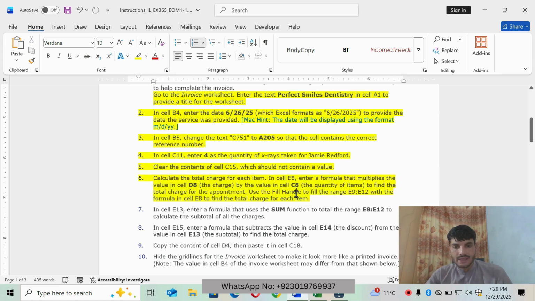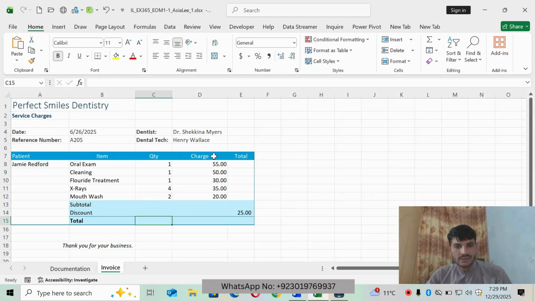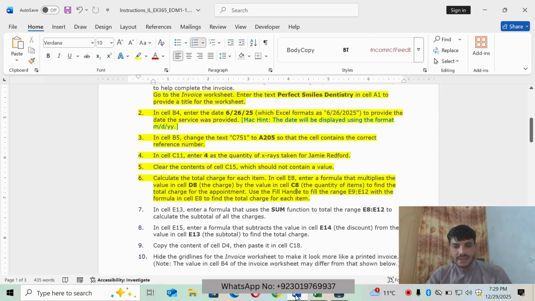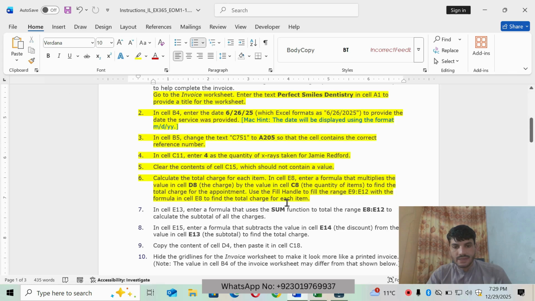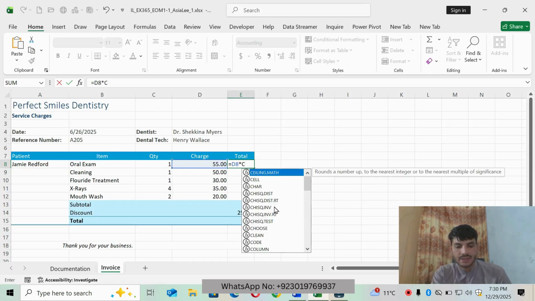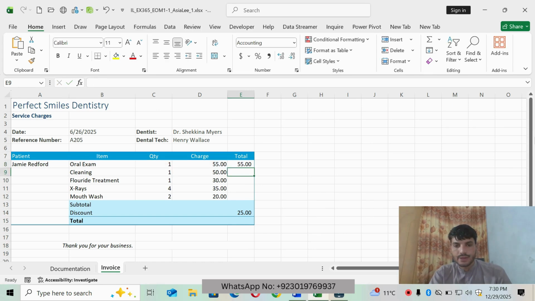In cell E8, enter the formula that multiplies the value in cell D8 by the value in cell C8. Go to Excel again, select cell E8, put an equal sign, then select or type D8, multiply by, then type C8 and click OK.